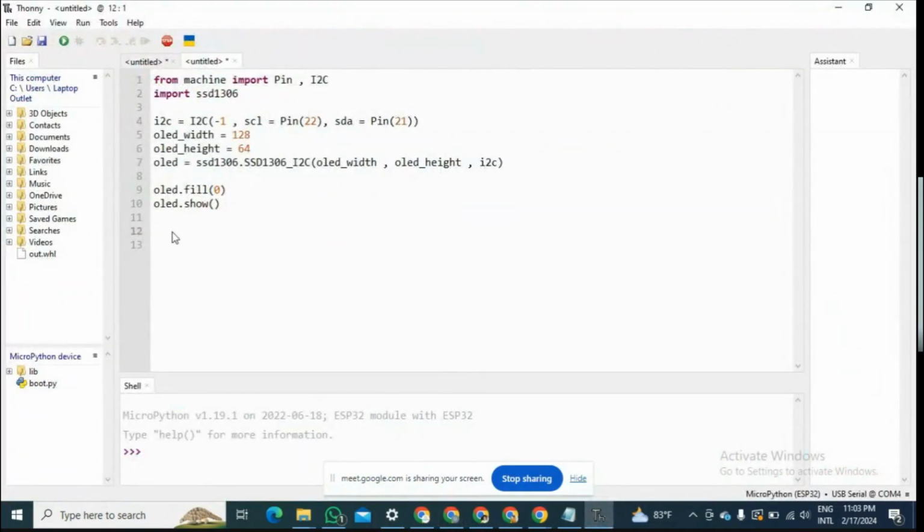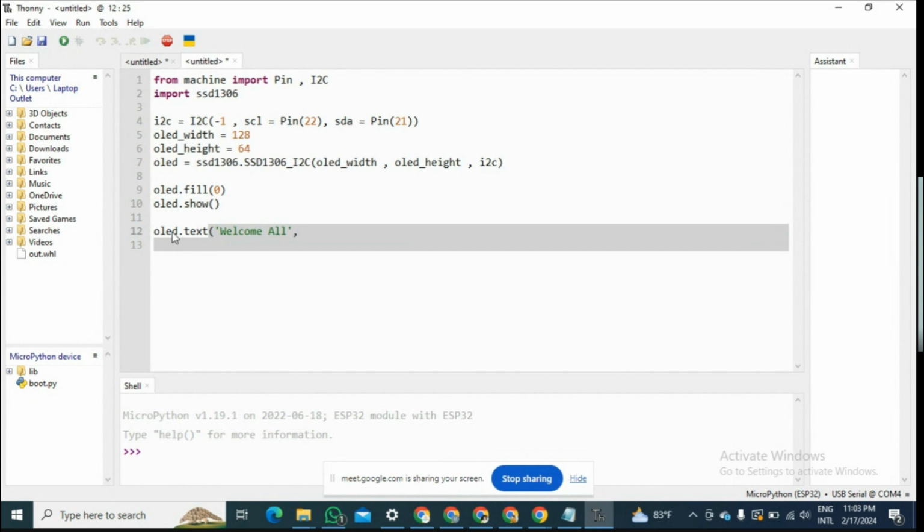So here in Thonny, you have to type OLED dot text. That should be within the brackets and within single quotes, right? So let's use the same text, Welcome all. Then we close the single quote and keep a comma, and you have to define the position.